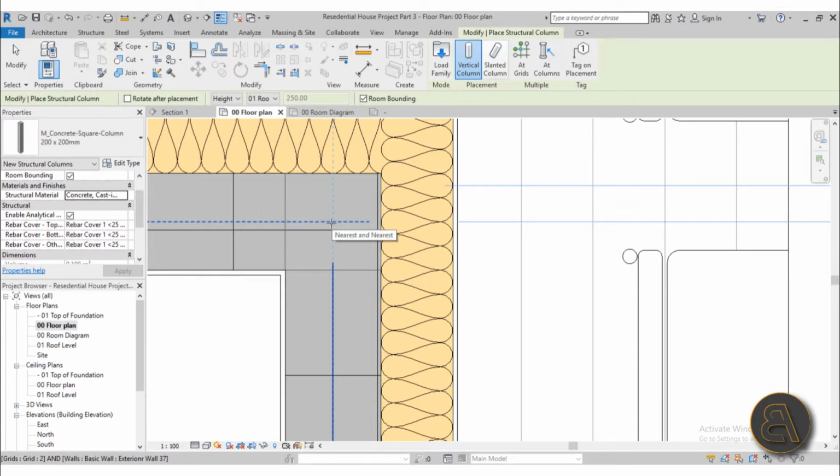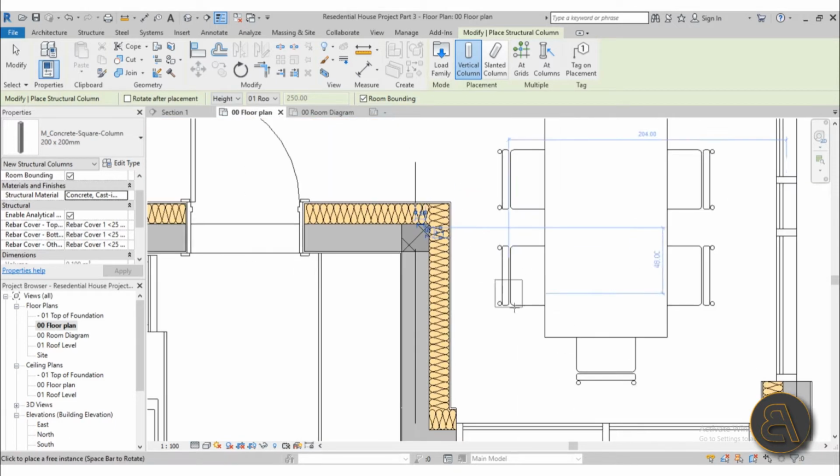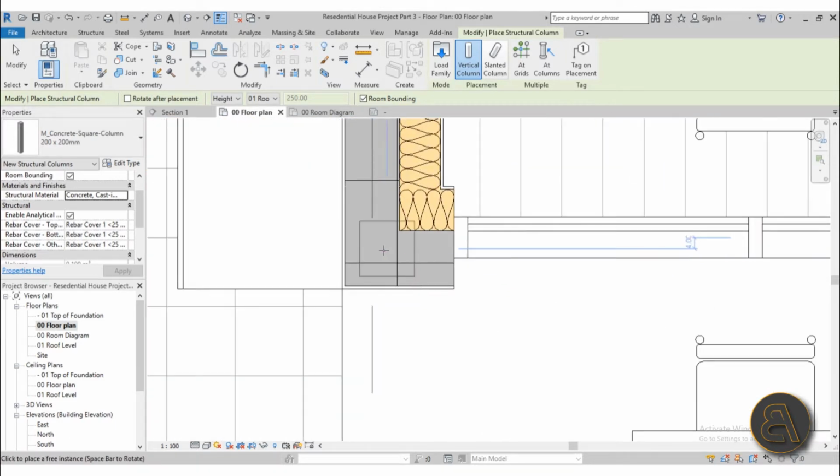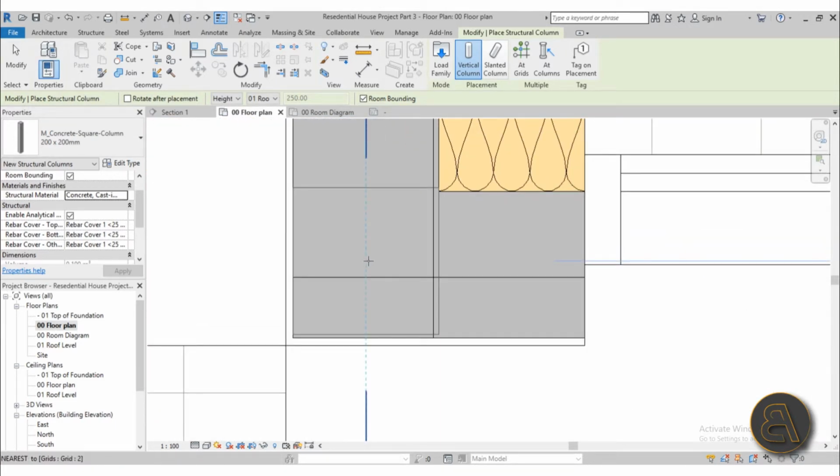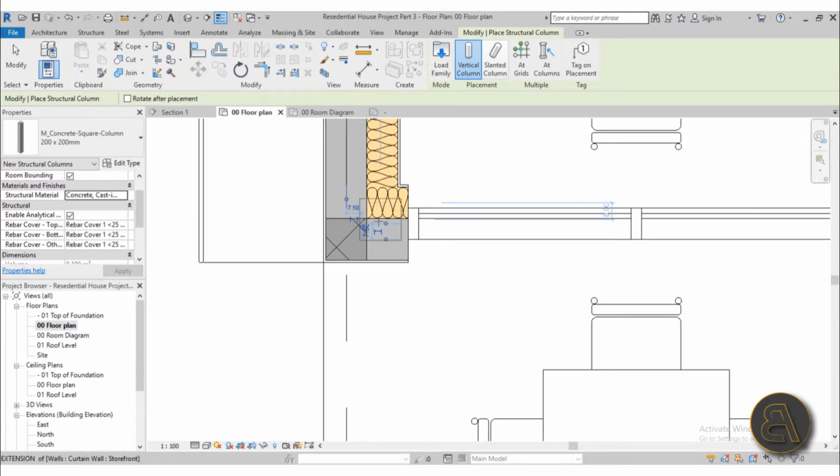So as you can see, it's snapping to the center line of the core. That's exactly where you want to place it. So just go like that, and it's also snapping to our grid line. So place one there. Maybe we can have one here in the corner, just like that.